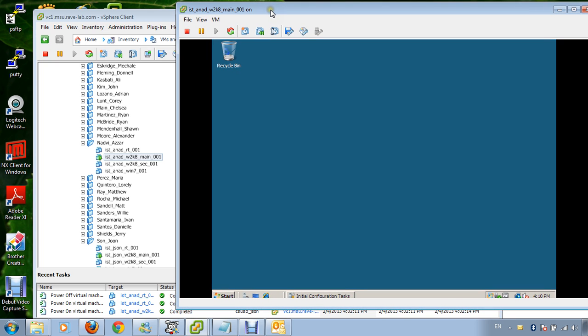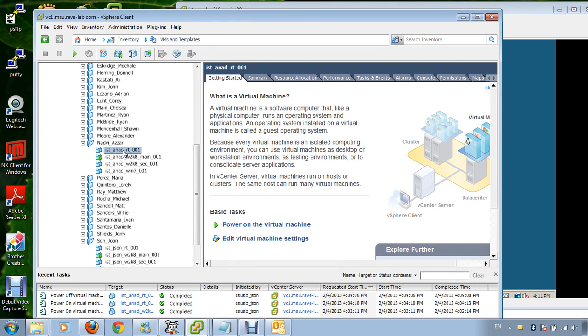Actually, before we move on, the reason that we turned off this router before powering on this main server is that if the router is on, then this Windows server will try to get a lot of updates automatically from the internet.